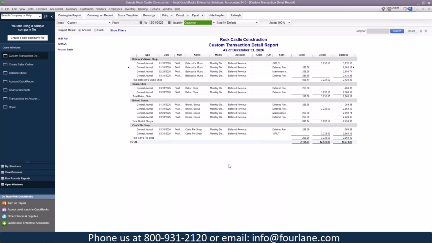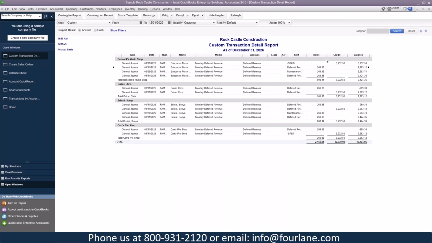Okay, so again, when you think of deferred revenue, we're going to invoice up front for an amount, and it's going to be for a contract term. So think of a 12-month contract term. I did a monthly maintenance contract to show you guys an example. So the total contract was $3,232.50. It's a maintenance contract. It is a 12-month contract. And so every month, what I want to actually show for income is just what that is divided by 12. So it ends up being the $269.38.